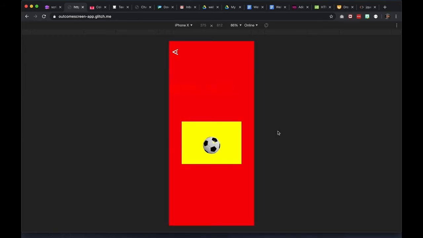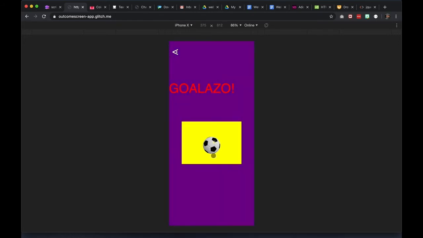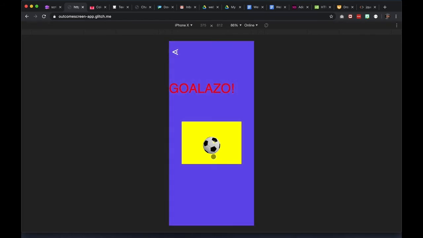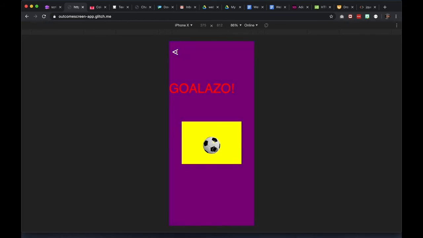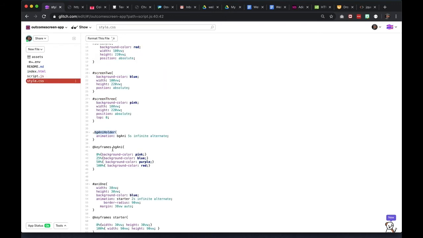Okay, so hopefully y'all can apply that to whatever you want. The main takeaway here is that you can drag something into something and then you can activate things, hiding and showing, also animations. If we wanted to, we could also add another animation on the soccer ball. So, you know what? Let's try that really quick just to show y'all a little bit more.